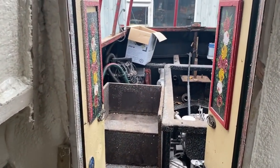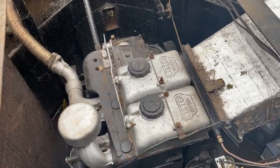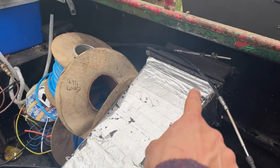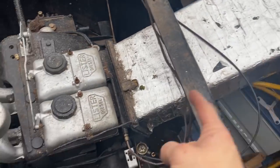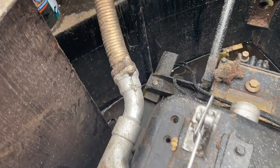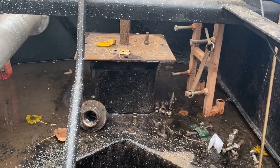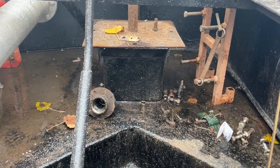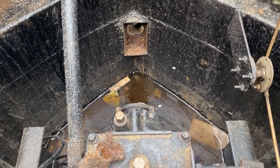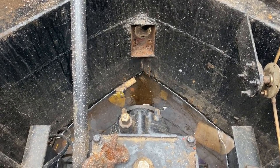This bit is for Mark, one of the viewers who wanted to see the engine. I'm afraid I can't get it started for you, Mark, but here she is — the SL2, air cooled. The air comes in from this big gaping vent on the front, sucked in through a big fan, and that cools the engine. There's clearly the exhaust running out there. That box there is the weed hatch — that needs a gasket put on it so it's nice and watertight. That there should be the prop shaft leading out through the stern gland. I'm going to be having the stern gland replaced with a Vetus non-drip version.